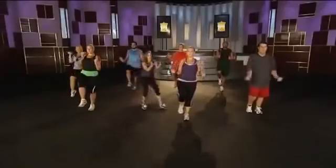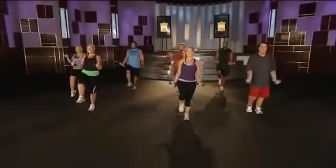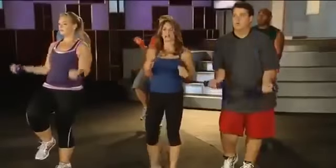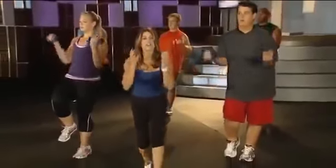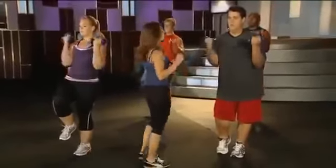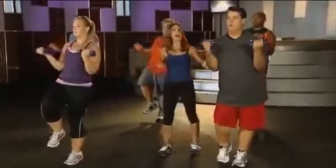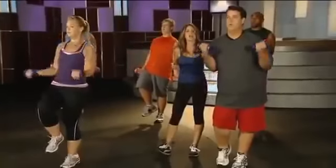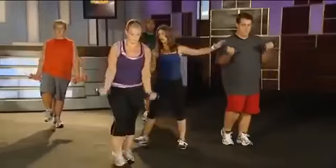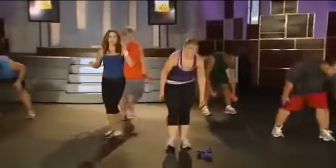Because we're working more muscles at the same time by forcing our body to stabilize on one leg. The more muscles we work, the more calories we burn. The more calories we burn, the more pounds we lose. Beautiful, we're almost there, we got 5 more seconds. Have a look at the form. Elbows are back behind our rib cage, curling 3/4 of the way up. Give me 1 more. Perfect, set them down.